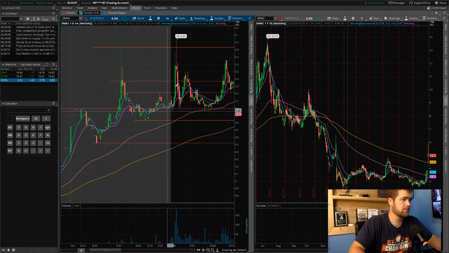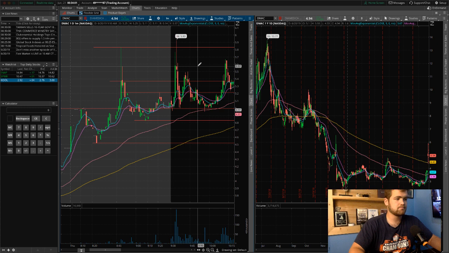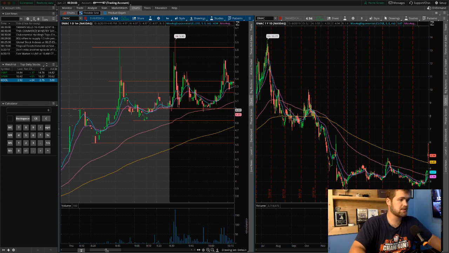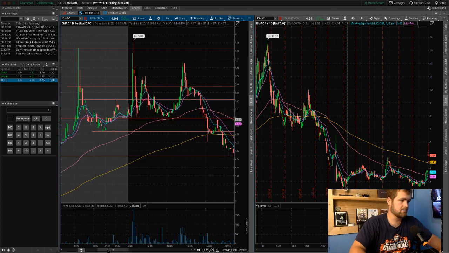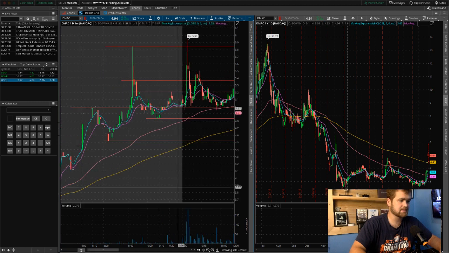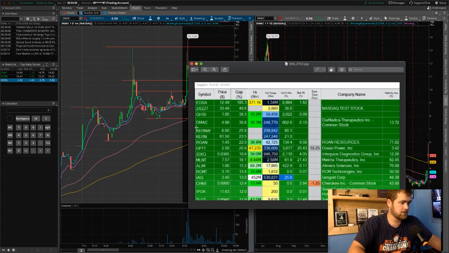It popped all the way back up, squeezed up, and popped all the way back down. Today has been one of those days where we had a lot of fades, stocks that really pop up and sell off, so realistically I wouldn't even have touched this one. But up 29%, a decent amount for the day. All right, so we are just looking here, no float available.